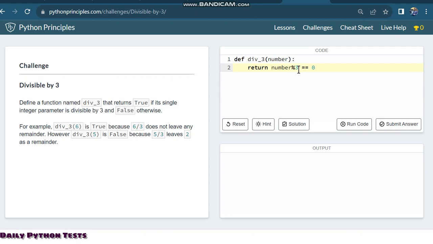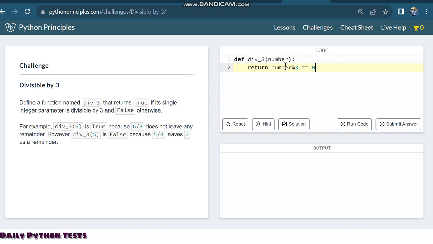What modulus does is it tries to divide numbers and then takes the remainder of that division. Let's say for instance 9 is passed in here. Then 9 modulus 3 is going to try to divide 9 by 3, and whatever the remainder of that is, that's what's going to be returned.